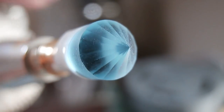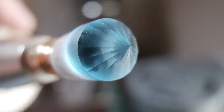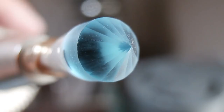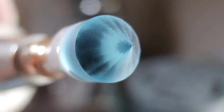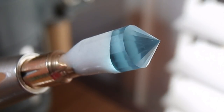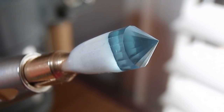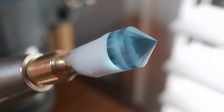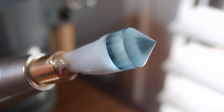So here you see I've faceted the first set of pavilion facets, and I've used a 1200 grit disc, and this can be followed up going over the same facets, of course, by using a 3000 grit disc or an 8000 pre-polish. I just use a 3000 pre-polish. The next step you see here is that I've actually faceted the girdle outline, and you're using the same index settings as you did when you cut the first set of pavilion facets.